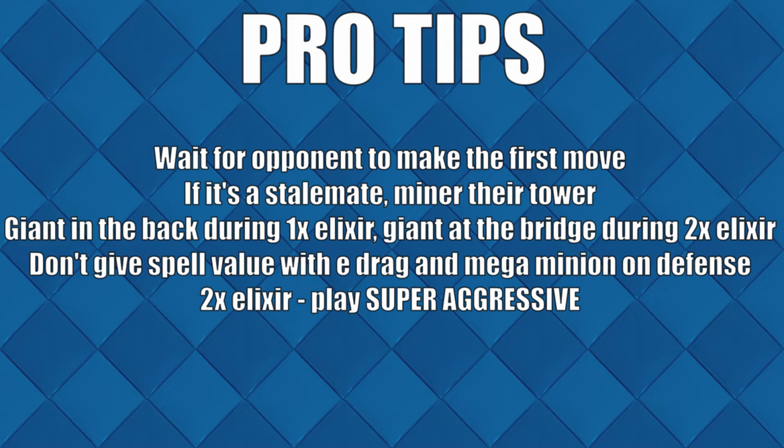So what I would recommend doing is spacing these two out, or bait out the Lightning with your Electro Dragon and then play a Mega Minion and a Prince, so that way your opponent doesn't get as much spell value as they would prior.